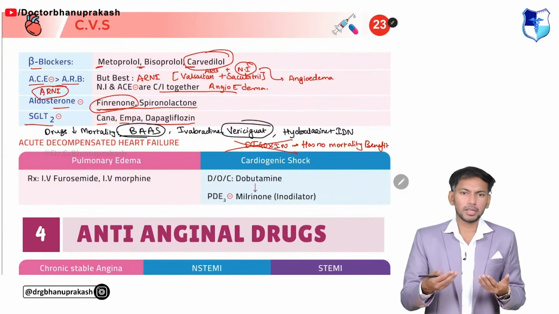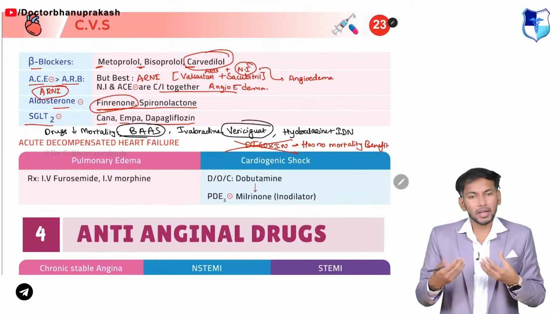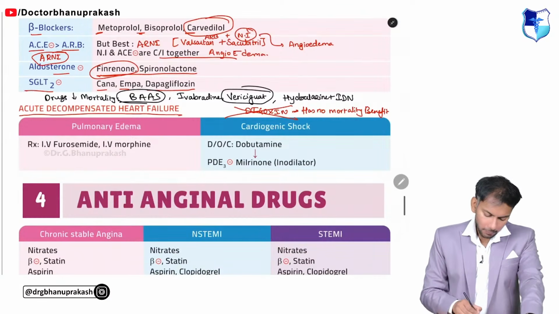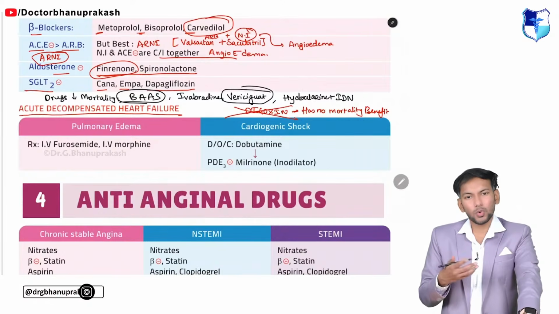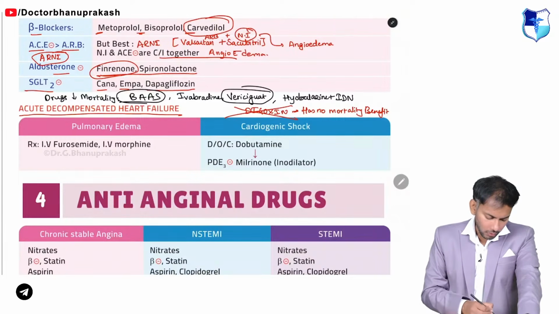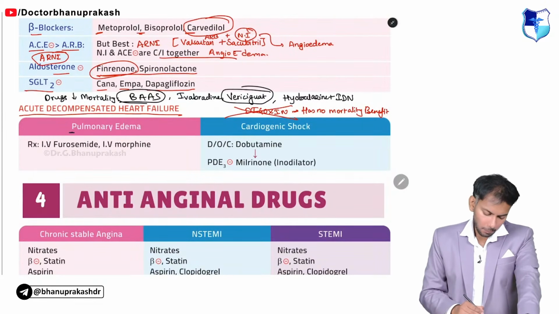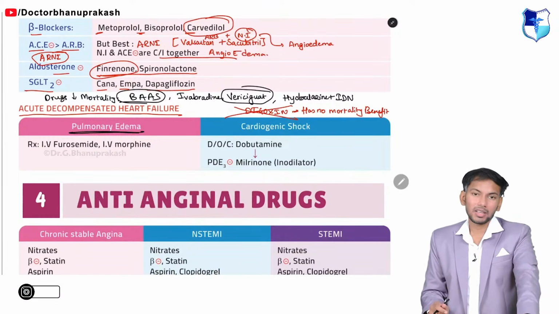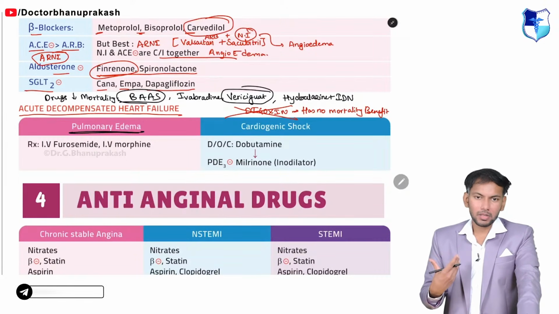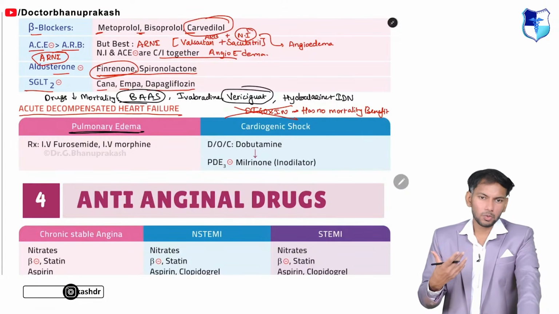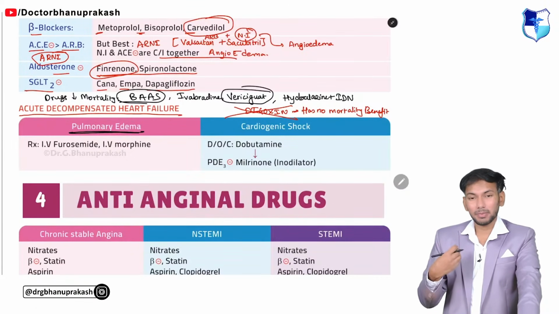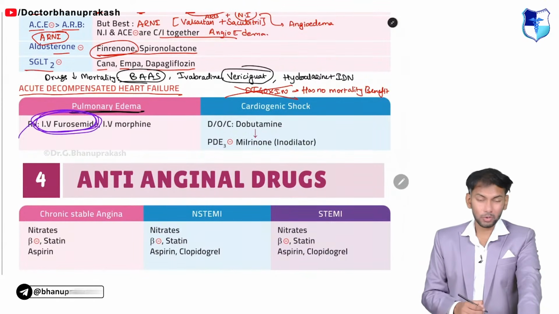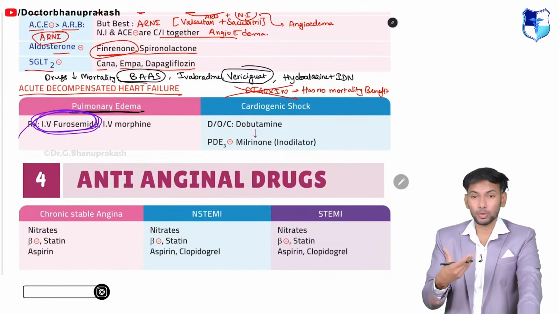Now, from the chronic case, if suddenly something worsens, it will cause acute heart failure. That is what is known as acute decompensated heart failure. Now, there are 4 classes in this. For you, the last 2 are important. One is pulmonary edema. Pulmonary edema, you studied so many times in medicine. Yes, bat wing appearance that you see, frothy sputum, pink sputum, all of these are happening. Now, what is the treatment in pulmonary edema? You will give IV furosemide. This is what I want you to remember. You give IV diuretics, that is IV furosemide.